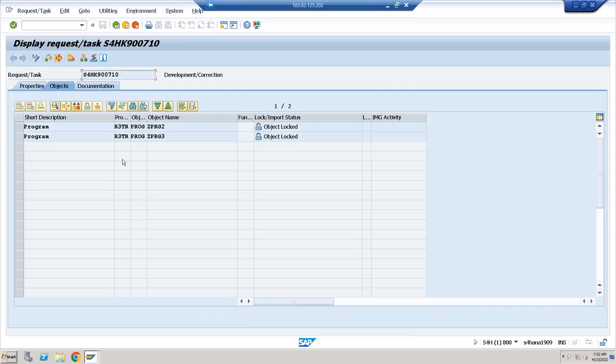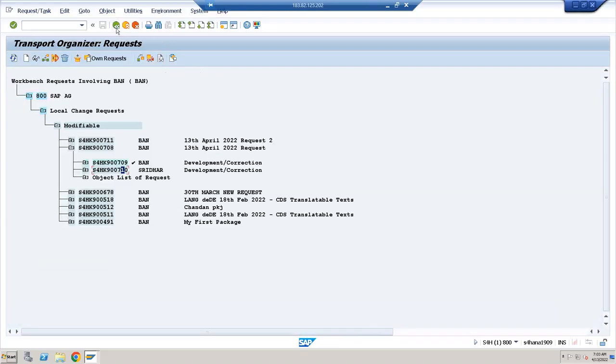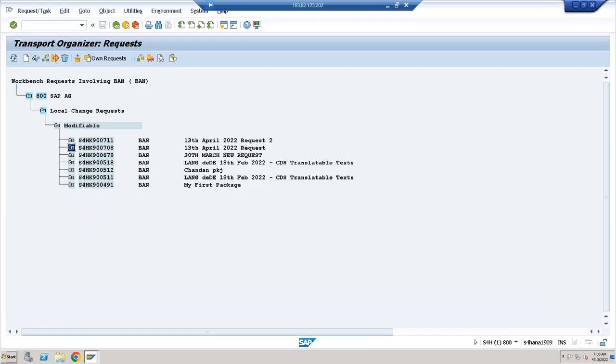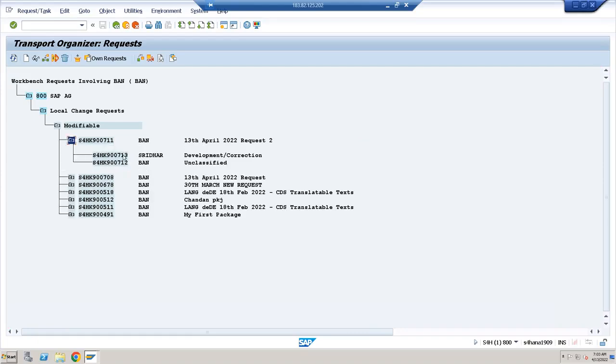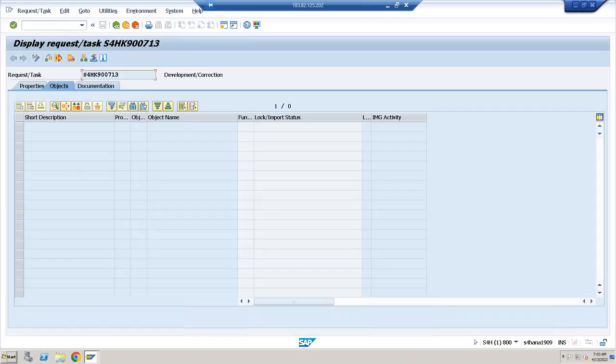Right. How do you enable the selection here? Control Y. Then you'll get this plus symbol. You select this. Hold the control key. Select the objects. Say Control C now. Control C. Done. Now go back. Double click on the target task. What is the target task here? 713. Double click on this.